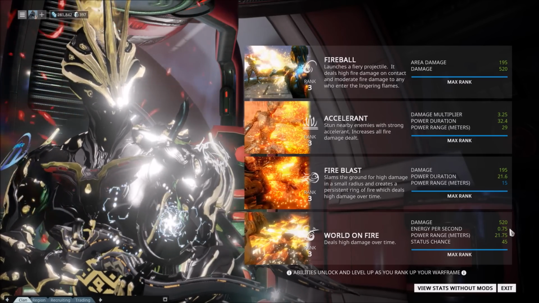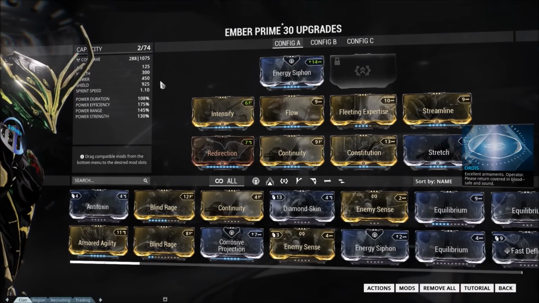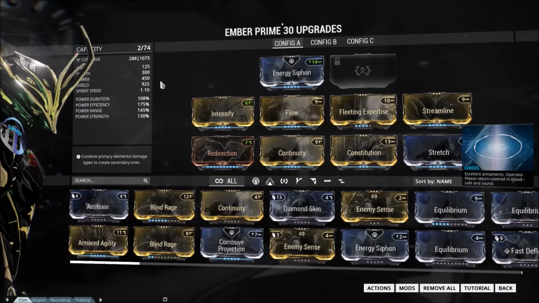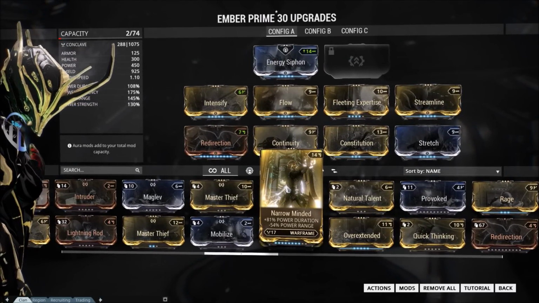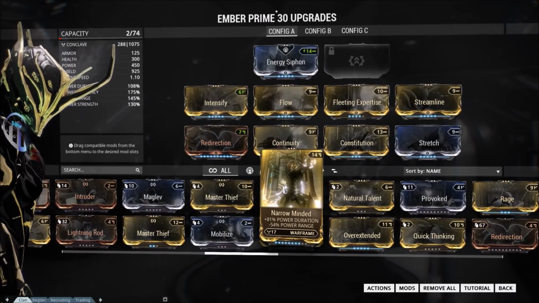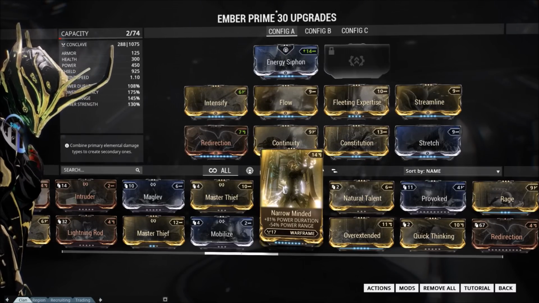And this is really not that big of a difference at this point. Because you don't want to be putting on Narrow-Minded either, because all her abilities are AoE and you don't want the range to suffer. As you can see here, Narrow-Minded really hurts your range a lot. Like, this is not even maxed. You definitely don't want this on an AoE caster like Ember.